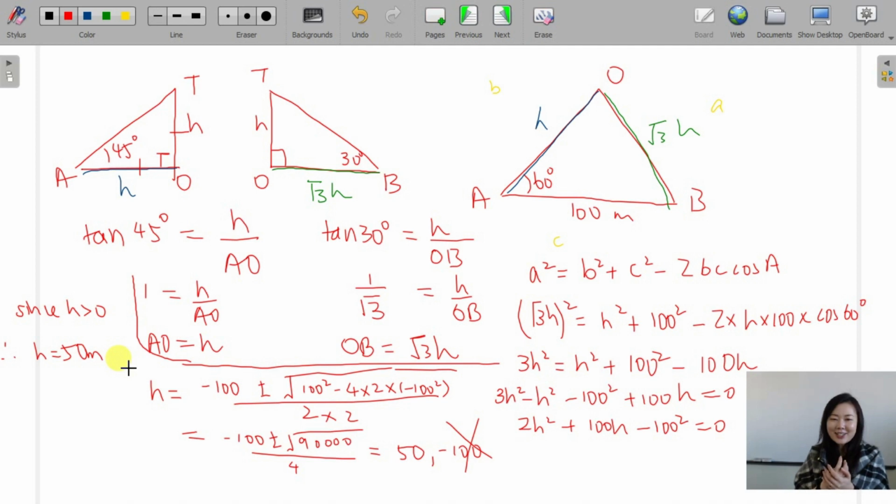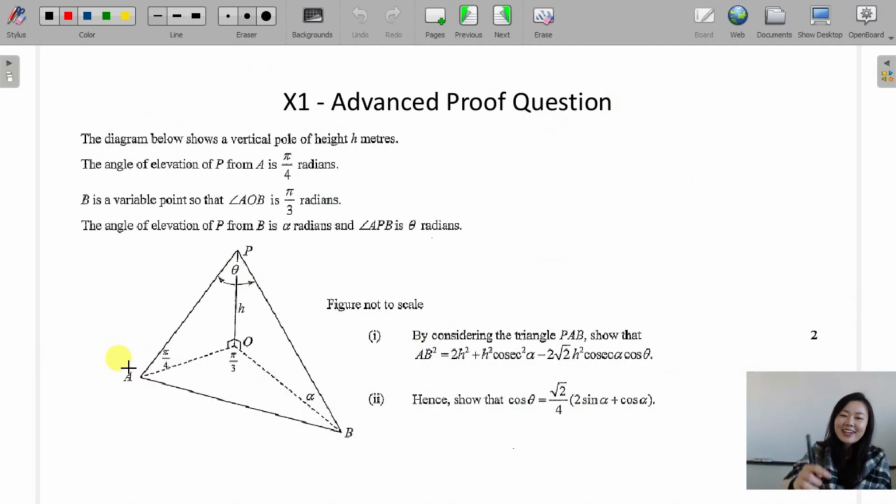Now, for my extension 1 friends, I've got a hectic one for you here. This is still 3D trig. If you're a 2-unit student and you want to challenge yourself, feel free to stay on this video and watch it to the end, because I think this one is actually very, very good.